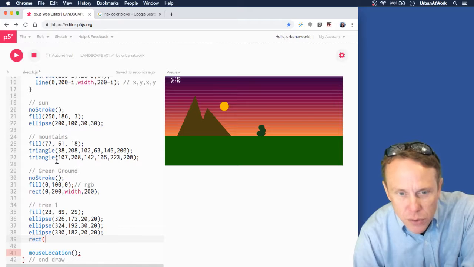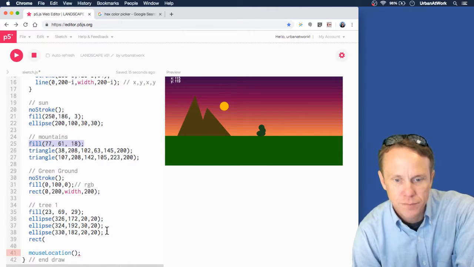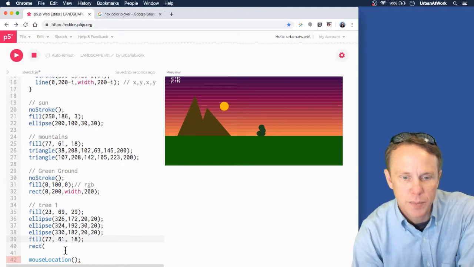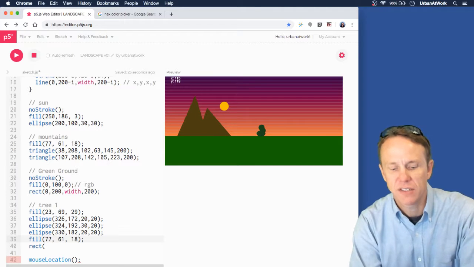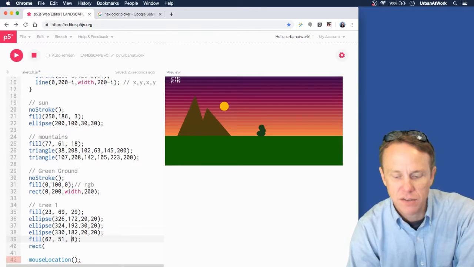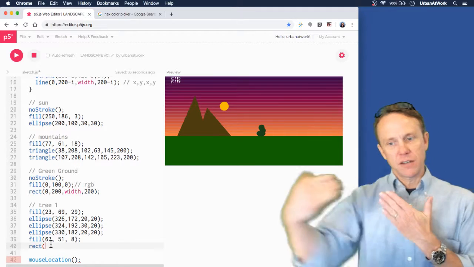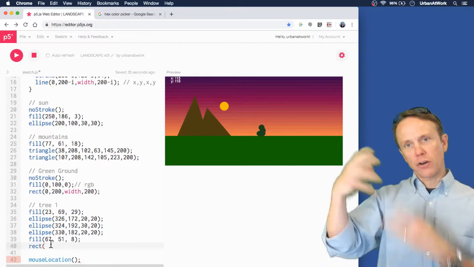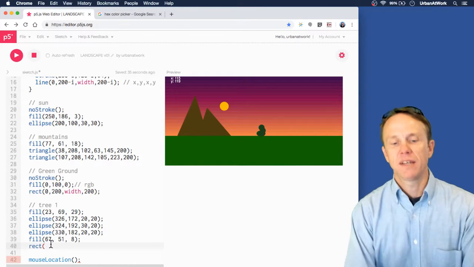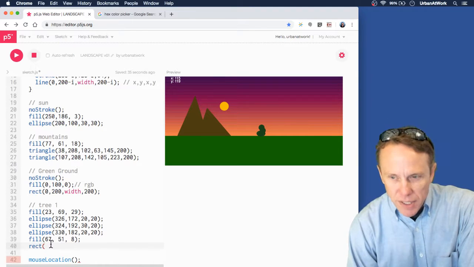And I'm going to steal the mountain brown for a moment as my fill. And I can make this a little bit darker by picking each of these values and dropping each of them by 10. So playing with the color is really something that's going to give you depth. Things that are further away are probably going to be darker and smaller, and just like we're talking about your perspective and your view, you also want the bigger, closer things to tend to be brighter and clearer. So let me do the rectangle here.